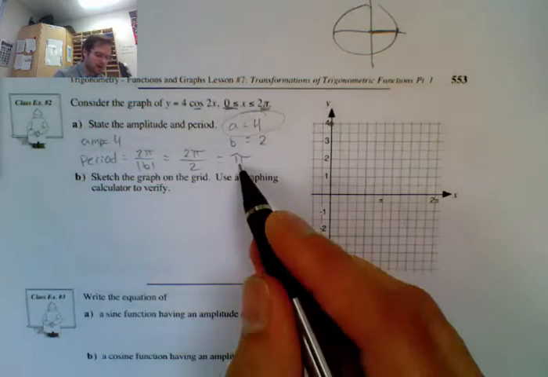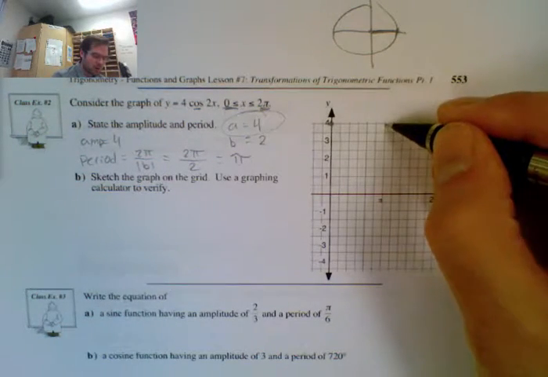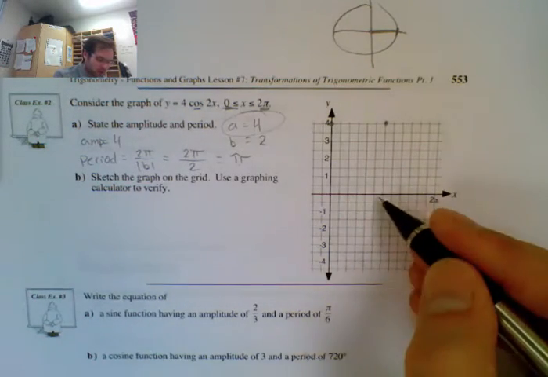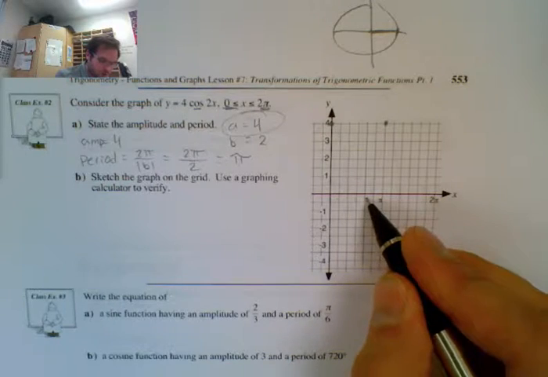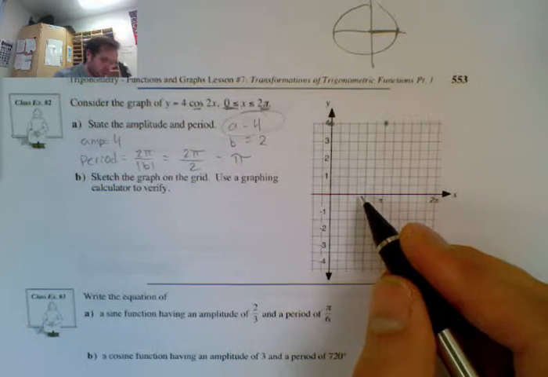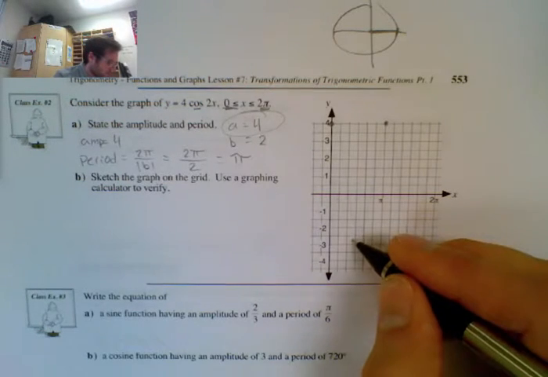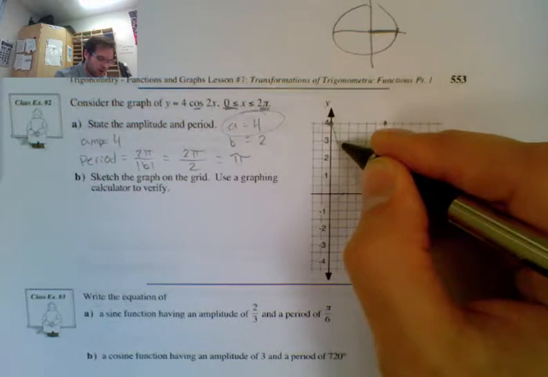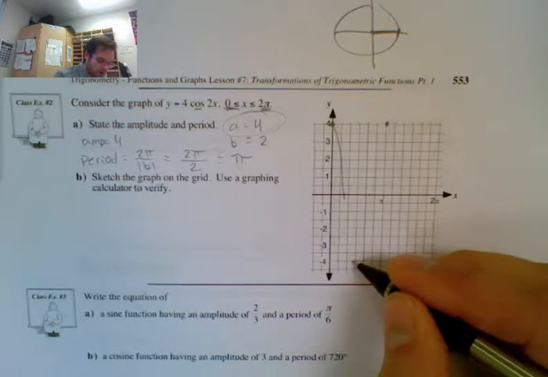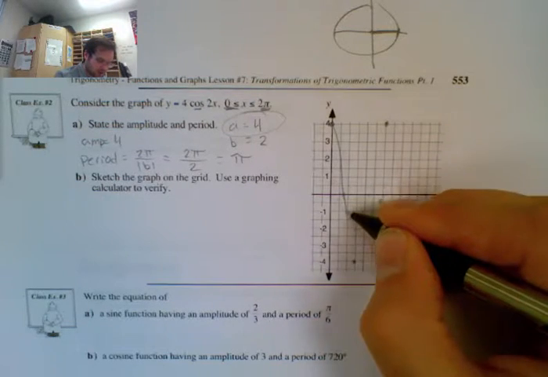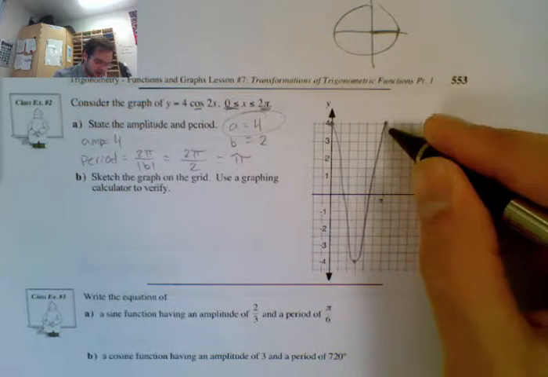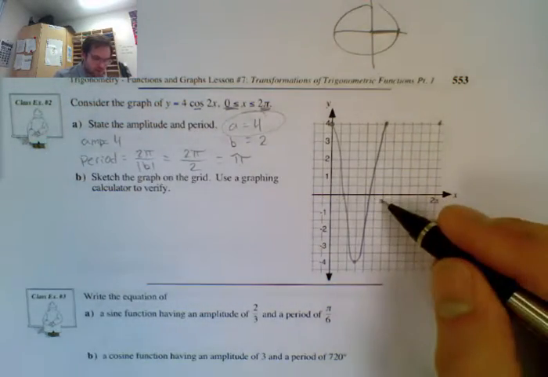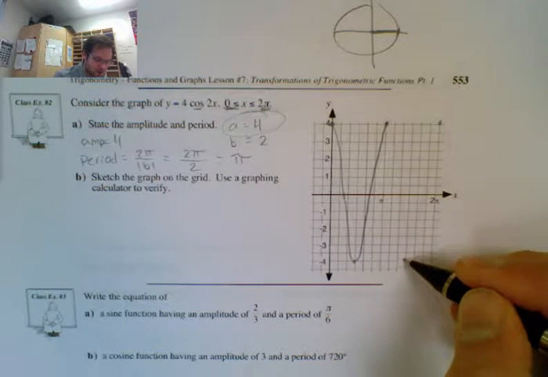Okay, my period is pi, so the next time I'm going to be up there is going to be at pi. Now I look at this, pi over 2, so we have 1, 2, 3, 4, 5, 6. I'm going to say it's going to be somewhere down here. And here are my intersections, so I'm dividing into kind of fourths. And we go all the way down. It's going to go up, and then we're going to be back there. And at 3 pi over 2, which is somewhere around here, back.